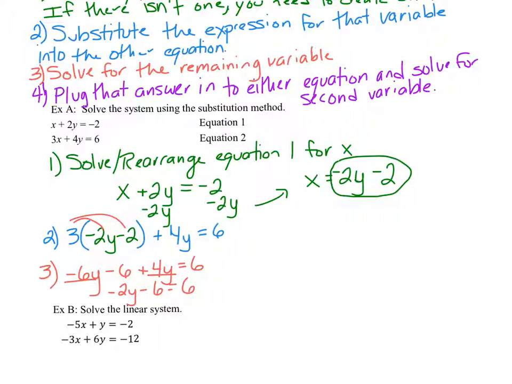So then I'm going to add the 6 to each side. Ooh, hold on. Ignore me. Okay. All right, so I need to add 6 to each side. So I get negative 2y equals 12. And divide by negative 2. And y is negative 6. Okay. So many 6's going on in there.